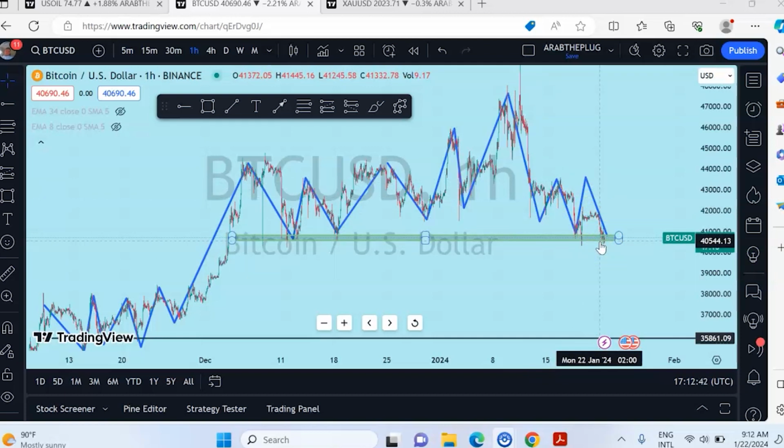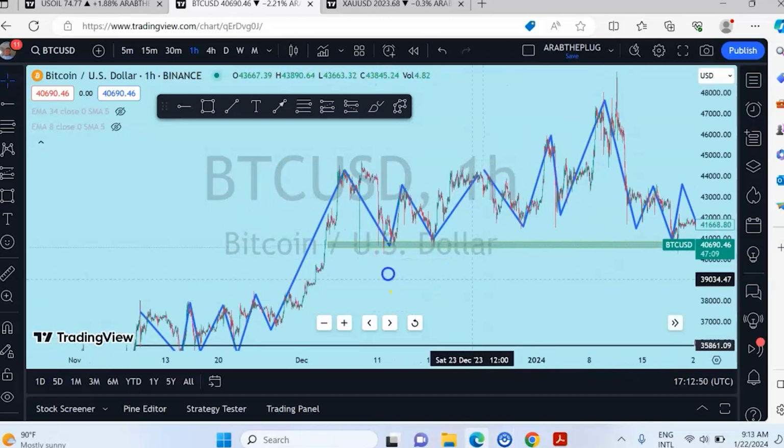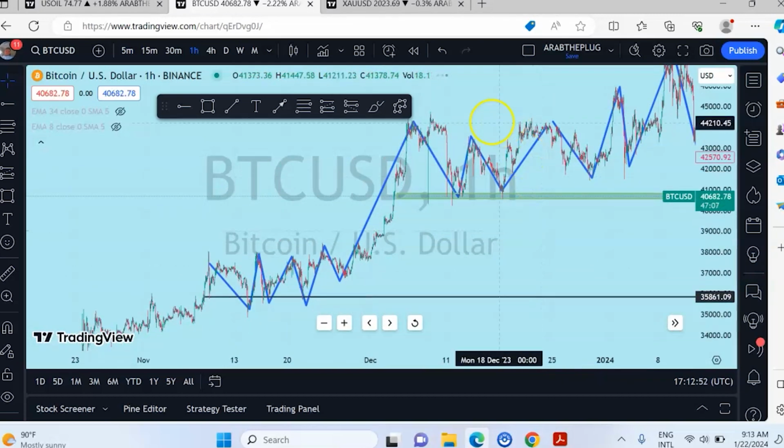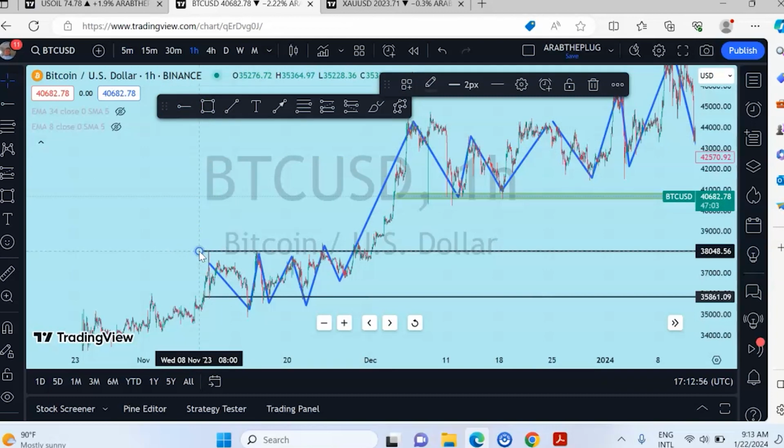So now let's talk about resistance. Resistance is pretty much the opposite of support. Resistance is an area where sellers come in and push the price lower. If you look at this area on this chart, you see that there is a resistance around this place, something that is resisting the price from going up, pushing the price back and denying it from going up. That is what the resistance area is.